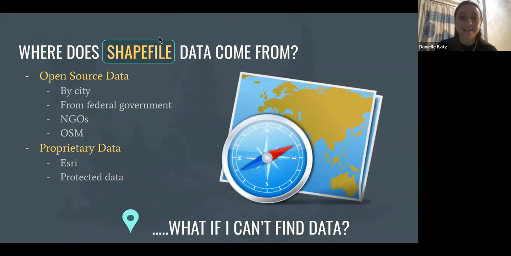Oh, yes, exactly. Great. And then also protected data can be for political reasons as well, which brings you to the question of what it might mean if you can't find data. It might mean that someone doesn't want you to find it. It could also mean that there's not enough funding in that location to do research and find pinpointed geographic data, because that does take a lot of work to create raw data.